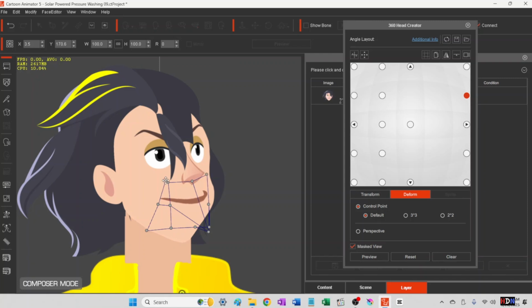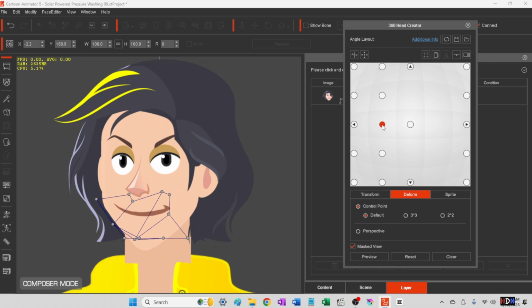So pretty much if it looks natural to you, then it is, and that's about what your goal is here, to have each one of these expressions when he's looking in a different direction look realistic.